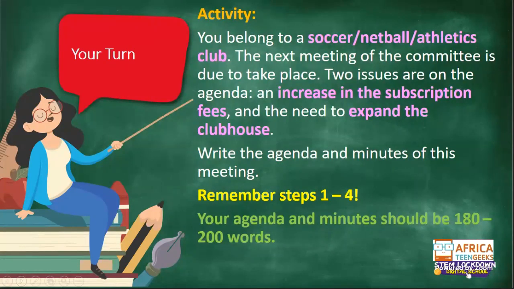Right. Do we all have this activity? Have you all taken the screenshot? Yes, Saris. We do them both combined. They always go together. We always write down the agenda, and the agenda has a clear link with the minutes. And the reason why our word count is only 180 to 200 is that it's not supposed to be long. We are not writing an essay.